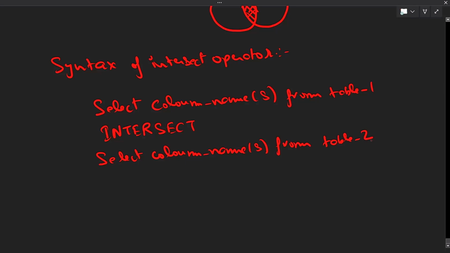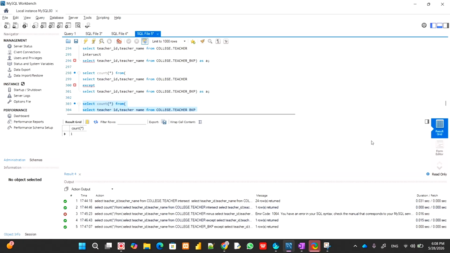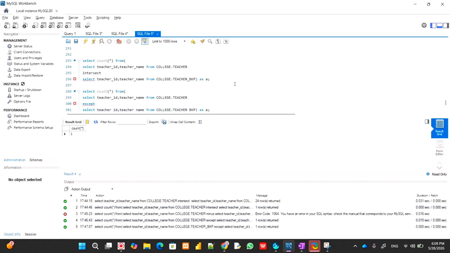Now we will see the intersect in MySQL. If you have been following my lectures, you would have understood that college.teacher as well as college.teacher backup have only one difference.